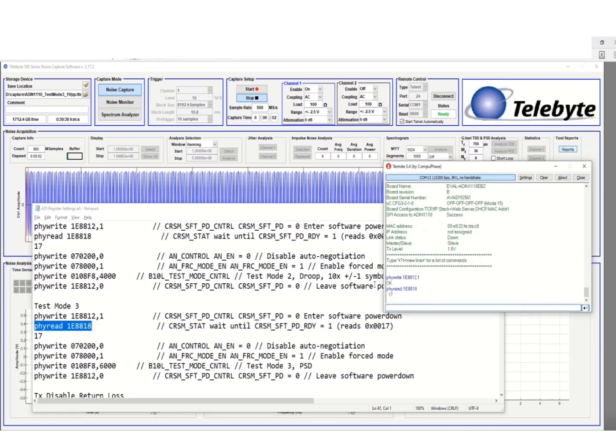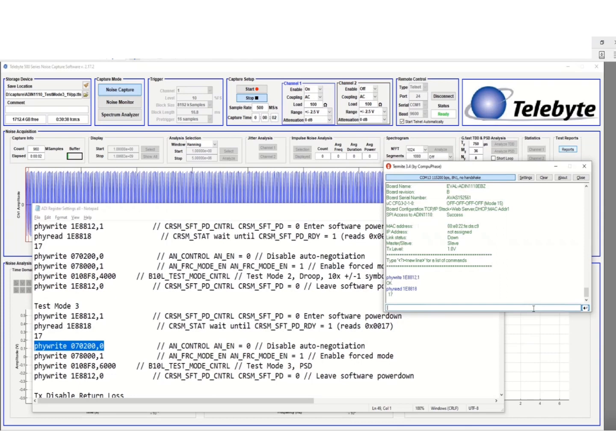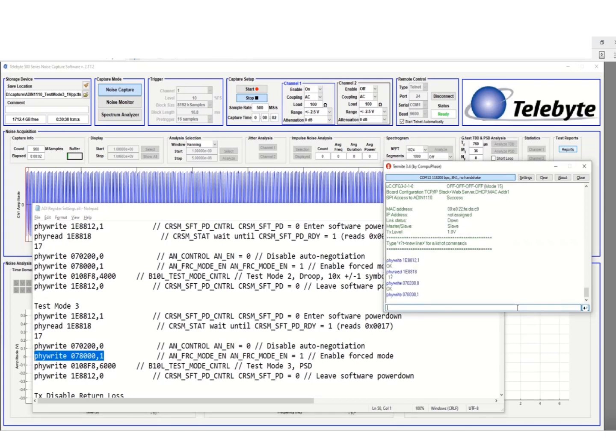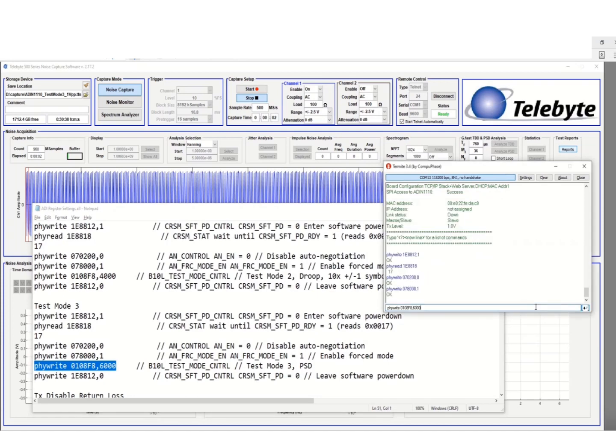Read back a 17 so that we know we're powered down correctly. Then we want to turn off auto-negotiation, and we're enabling a forced mode. Then we're writing a 6000 value to register address 0108F8. That puts us in test mode 3.